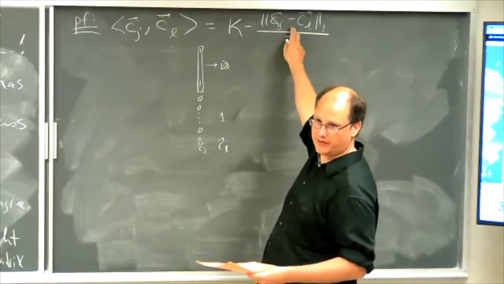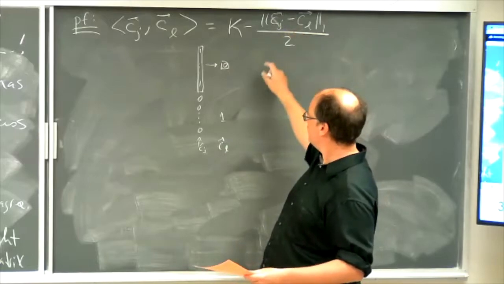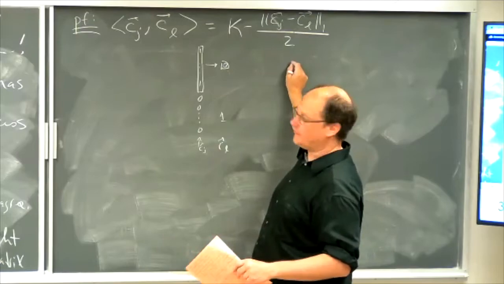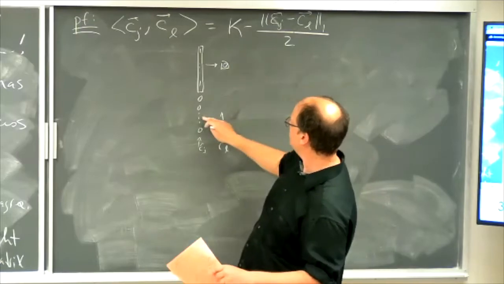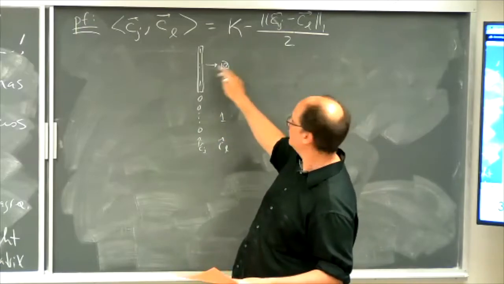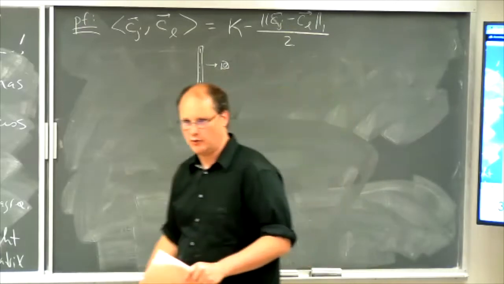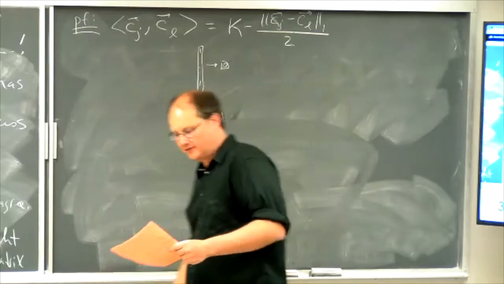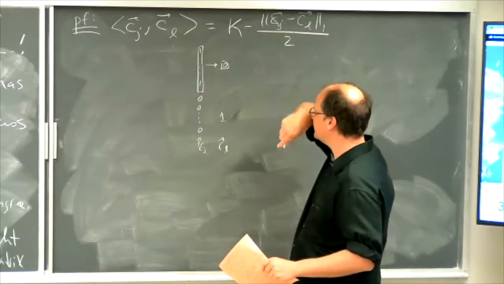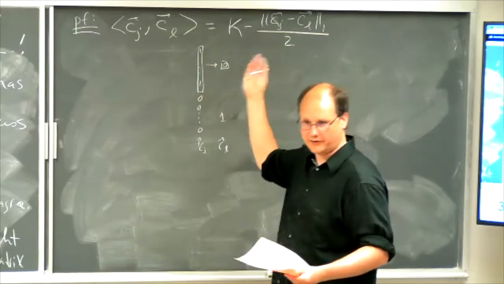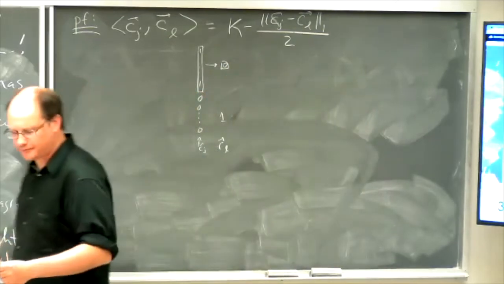So I made a Hamming distance change of 1. Or sorry, I made a Hamming distance change of 2, so a 0 became a 1, and the 1 became a 0. But the inner product is going to decrease by 1 only between these 2 guys. So this will be 0 anyways, and this thing I'll just lose 1. So that's why this equality holds.